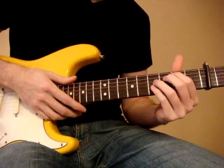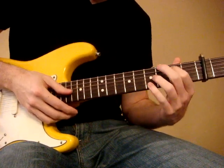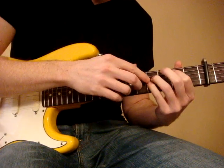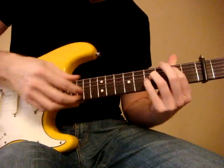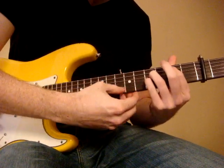The next chord is like this, where you have your index finger here, 2nd fret, 5th string, and your ring and pinky fingers on the 4th and 3rd strings at the 4th fret. And you're playing those, and also letting the top two open strings ring, so it's like this.